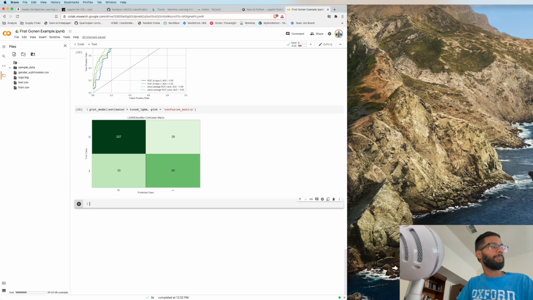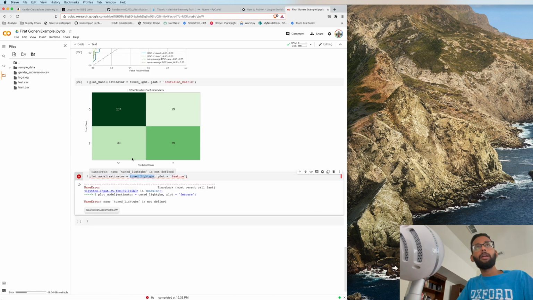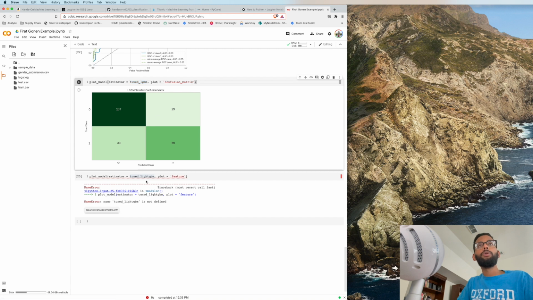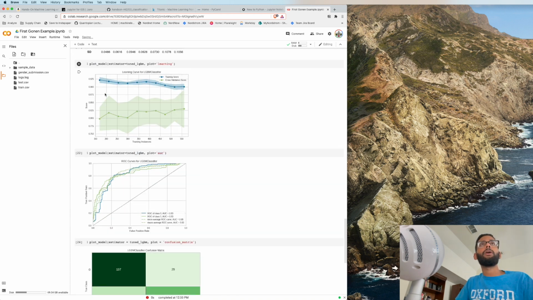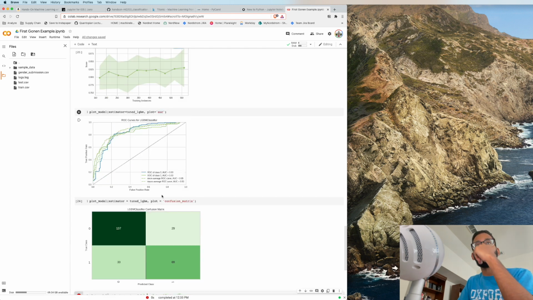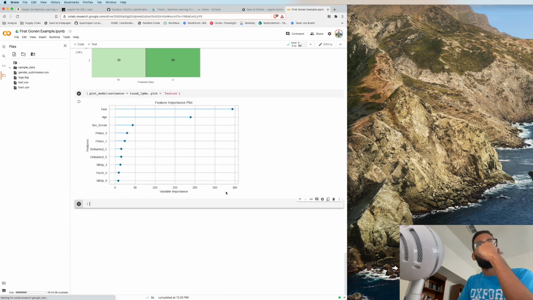And then we can even do something called feature importance. And this I thought was super cool, where it'll tell us what feature was most important. So plot model, estimator equals tuned LGBM. You'll notice that this code's all the same. I'm just using plot model, I'm using the exact same estimator, and I'm just changing what the plot is. This is how easy PyCaret makes it.